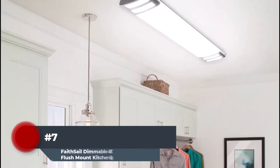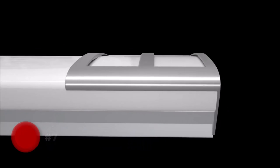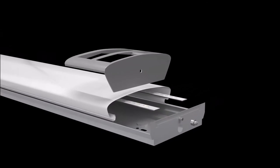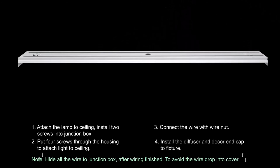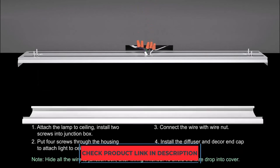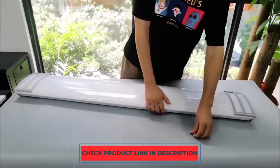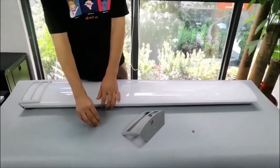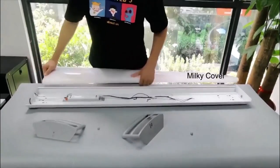Number seven: Faithsale is a reliable brand offering high-quality LED lighting for both indoor and outdoor use. Their four-foot LED ceiling light features a contemporary design and energy-saving technology, providing soft, comfortable, and healthier illumination — an excellent replacement for fluorescent lights. It has a distinctive metal design that blends into any interior decor and is ETL certified. It has a neutral white color temperature of 4000K, a working temperature range of -30 to +45 degrees Celsius, and comes with a five-year manufacturer warranty.